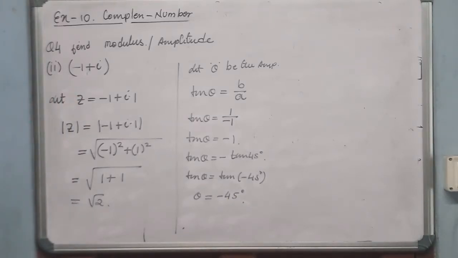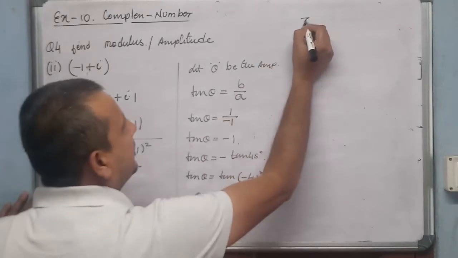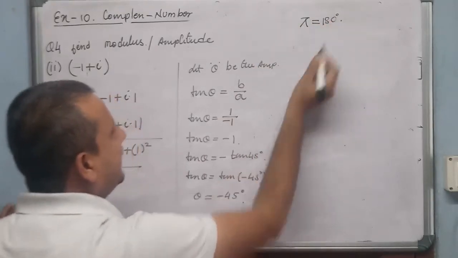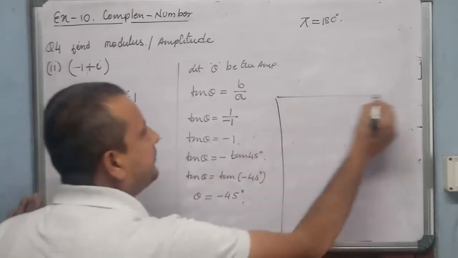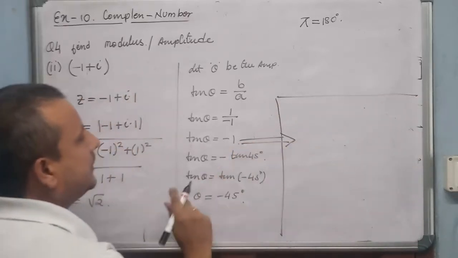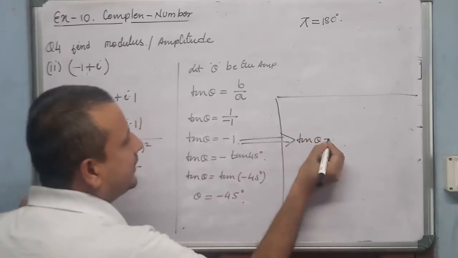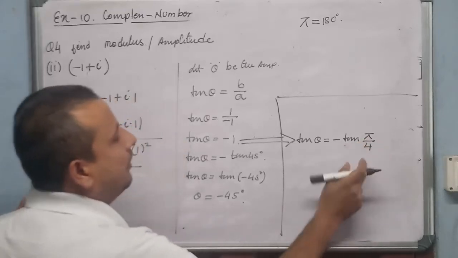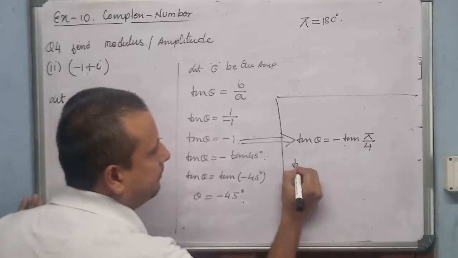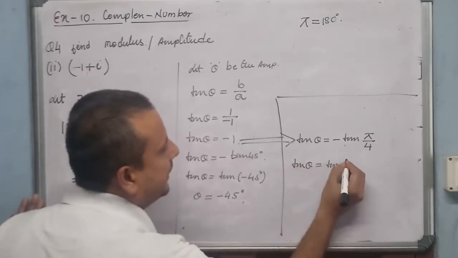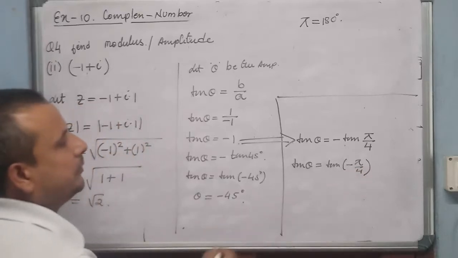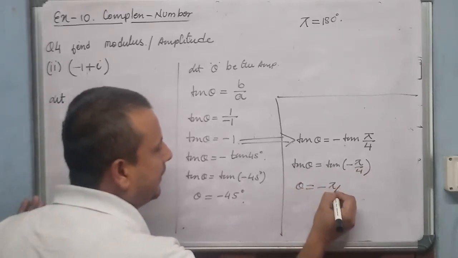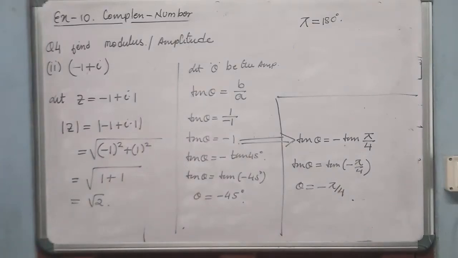Now dear student, in your book the answer is not in this form. The answer is in terms of pi by 4. The value of pi in trigonometry is 180 degrees. I'll do this by another method. Up to this it is the same. From this I'll change the method. Now tan theta is equal to minus tan 45, which means we can write pi by 4. That means 180 divided by 4 is 45. This method is the same. The only thing is we are writing the angle in a different form. Removing tan from both the sides, theta is equal to minus pi by 4. You can write the answer like this or this. You'll get full marks.